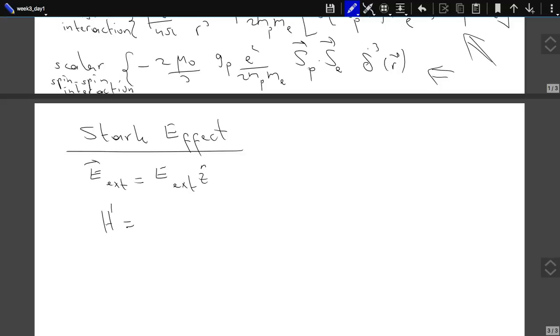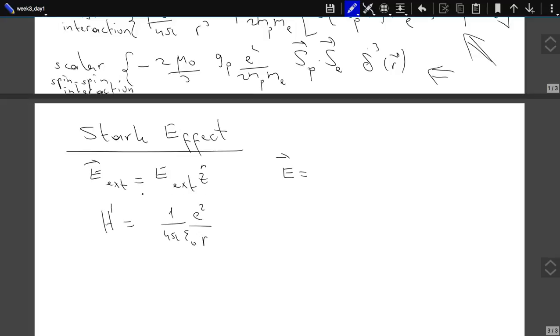For a uniform electric field, what is the potential energy? 1 over 4 pi epsilon 0 times e squared over r squared. The potential is r. So is this a uniform potential? Does this correspond to a uniform electric field? Electric field due to another charge.